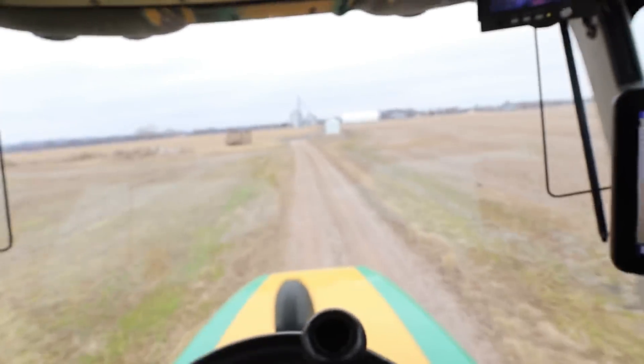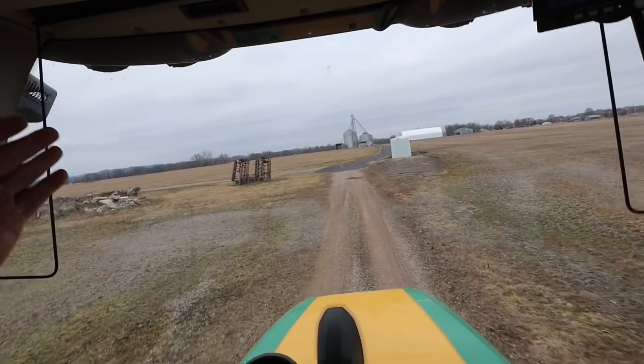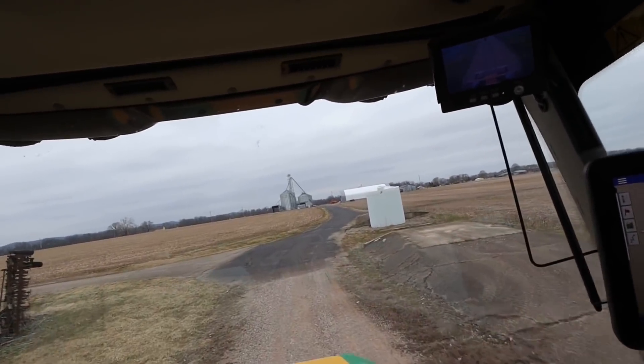We do have a few fields needing a high rate, but this is the highest, so I want to get it done first. It's close to the lime pile, and that's kind of how I'm going to prioritize which fields we hit first — top priority, and if it makes sense when we're already at a farm, we'll go ahead and spread it. Some of this stuff will get hauled; we just wanted to stockpile it in the hoop barn. Lime can get wet, but it spreads better when it's dry, so we try to keep it dry if we can.